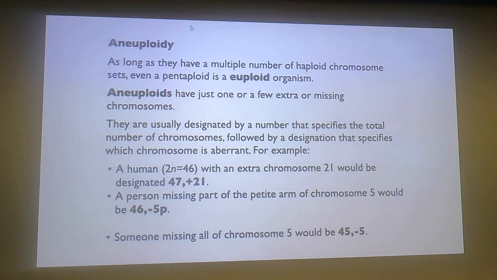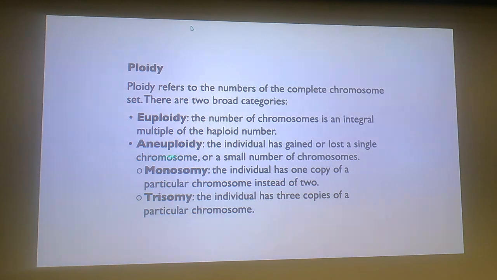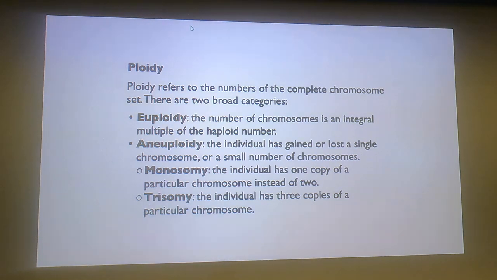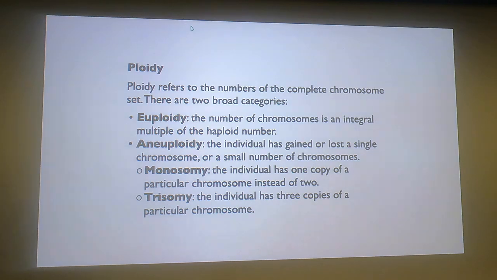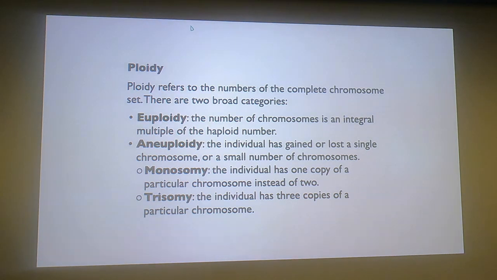However, there are also conditions called aneuploidy, which is where you have variations in the number — a non-integral multiple of the haploid set. If the haploid set is 23, euploidy includes 46 chromosomes, 69 chromosomes, etc. Aneuploidy means there's some deviation from that. If you've only got 45 chromosomes, you are aneuploid — that's not an integral multiple of 23. The most common conditions are monosomy, where you're missing one particular chromosome, or trisomy, where you have three copies of a particular chromosome.